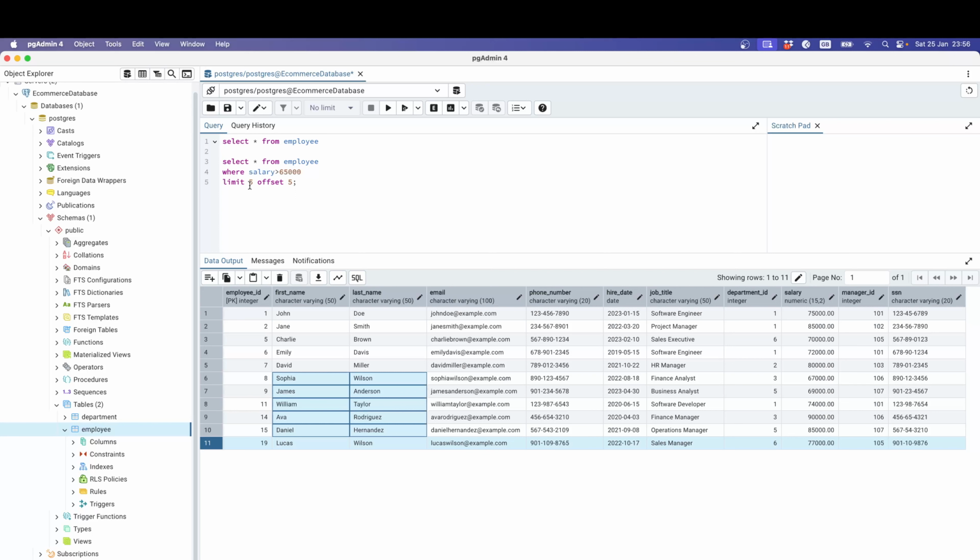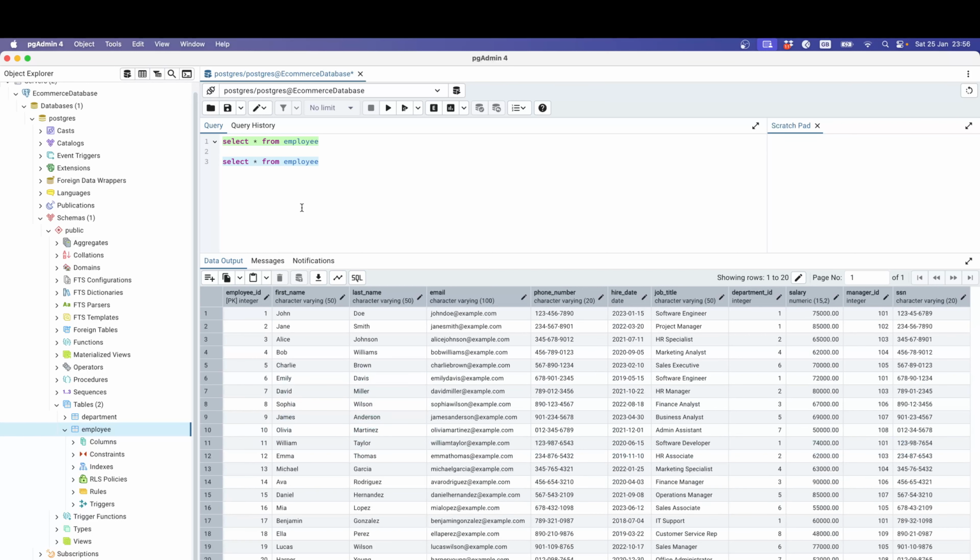Okay, another thing, the next function we are going to talk about is the min function. If, for example, this is the script, you can generate it and it will give you all columns, everything.